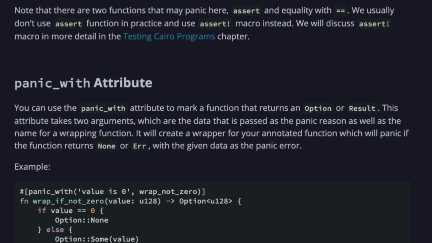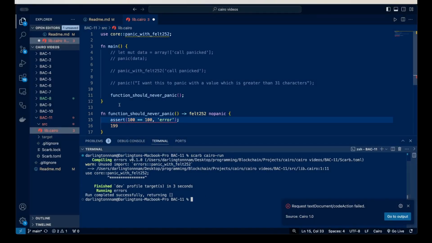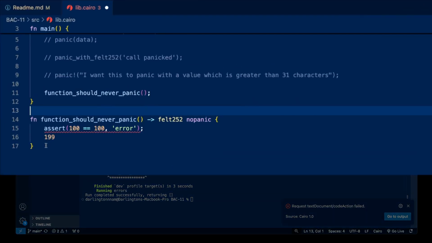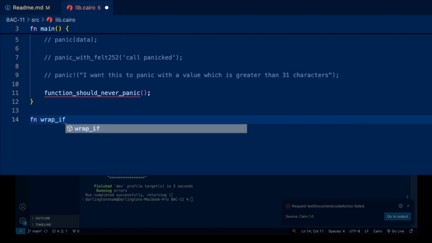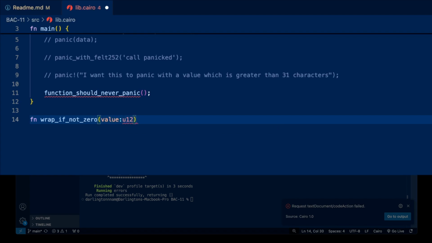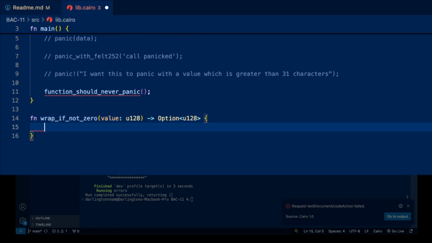So I'm going to go back into my code editor and clear this. I'm going to create another function, and I'm going to call it example wrap if not zero. It's going to take in a value which is an i128, and I want it to return an option of i128.